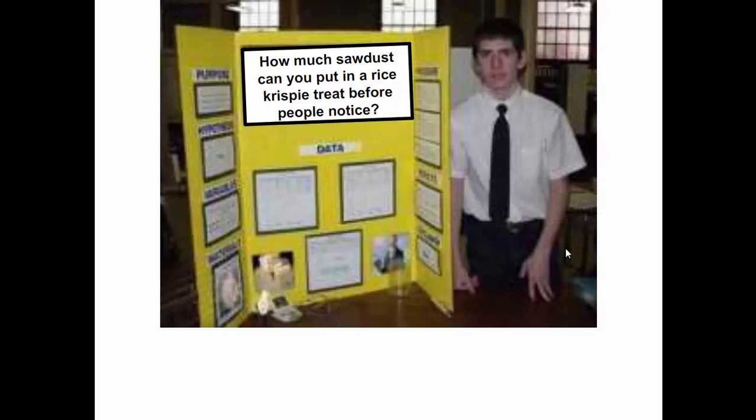What would be some variables I would want to hold constant if I were actually going to do this experiment? Jake? The Rice Krispies themselves. The way you put the sawdust in. Okay, the amount of sawdust you put on? Well, that's going to be different, right? That's the independent variable because I'm going to have different amounts of sawdust. The same recipe, same amount of butter, marshmallow, and whatever goes in a Rice Krispie treat.